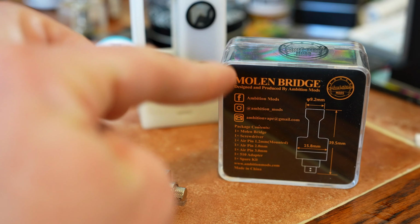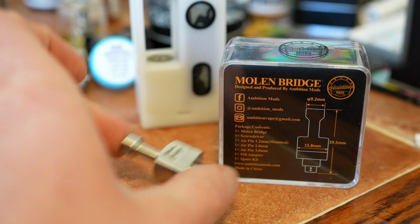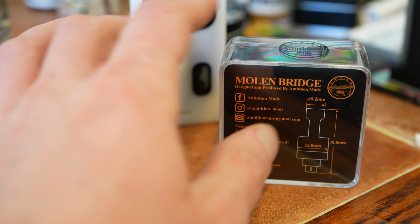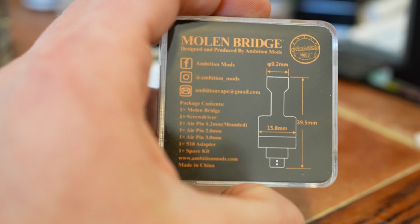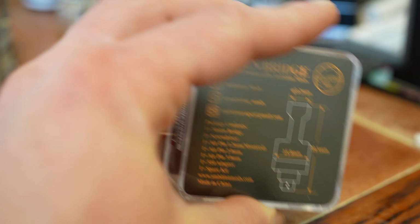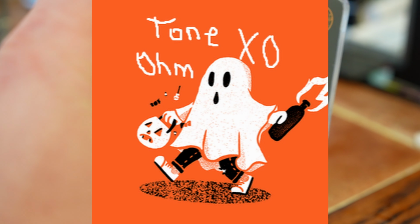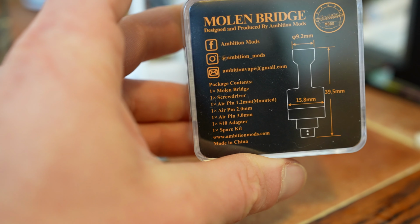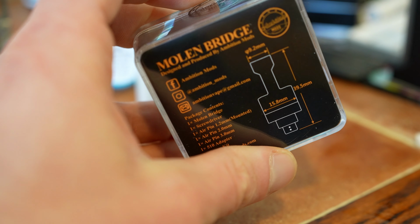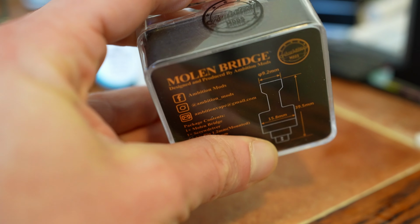Now, initially, this came out by itself. Mind you, this brand new was a $10 RBA. $10. Now, it came out by itself at first, and then they started offering it with a mod. And that mod, there's a QR code. And that mod was the, what was it called? The Box 2.0.